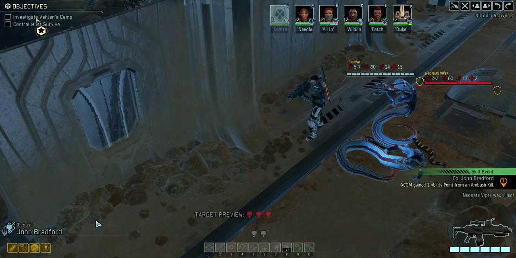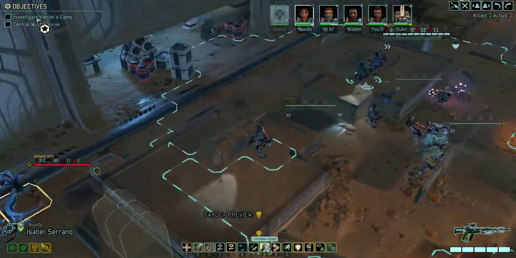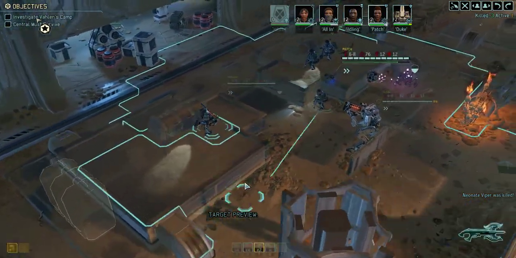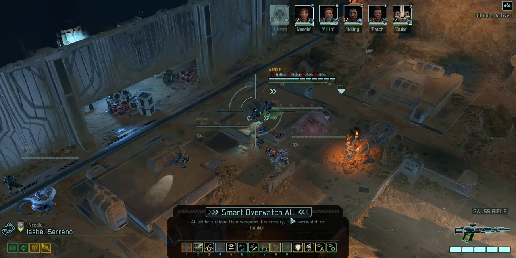Got him. Wow, look at that. Taken care of. The other vipers are like, yeah, I don't want to mess with that Blade Storm. Okay, who sees this? Oh, nobody sees that viper over there. Okay, you know what? Let's just press the button.